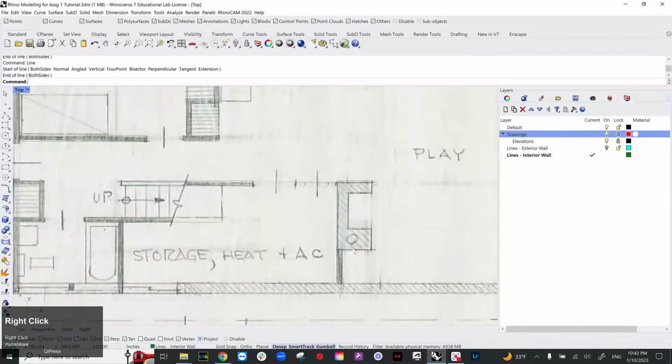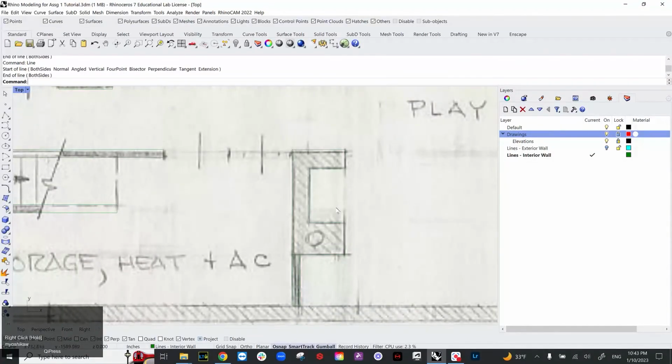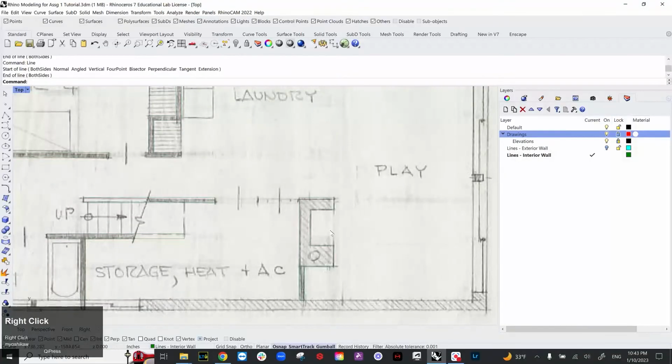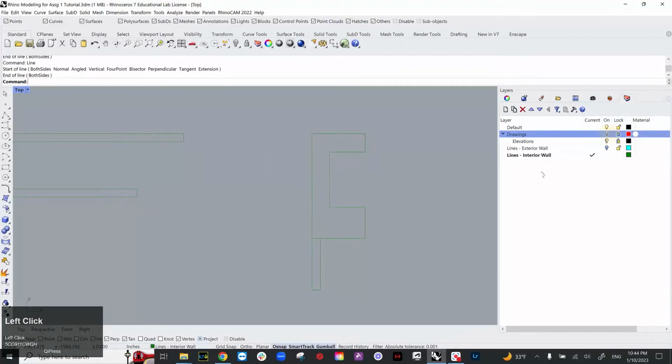This is actually a fireplace. This is how you would represent a fireplace. A fireplace traditionally has thicker walls because you would build it not with 2x4 studs, but with concrete masonry units or block walls. So it's always thicker.